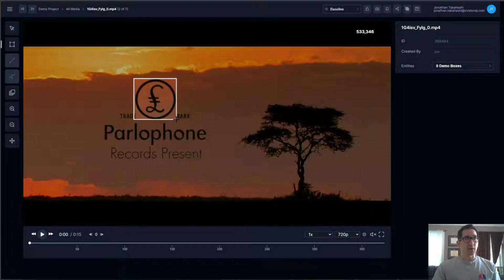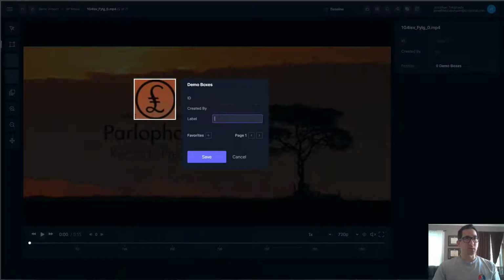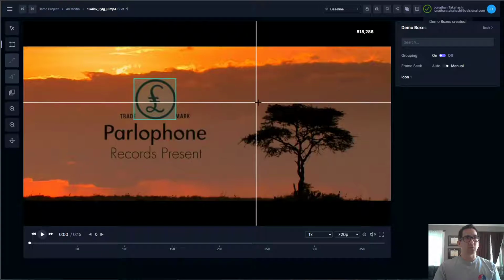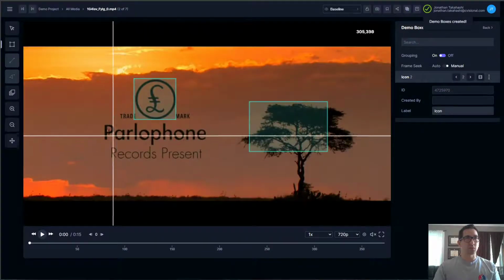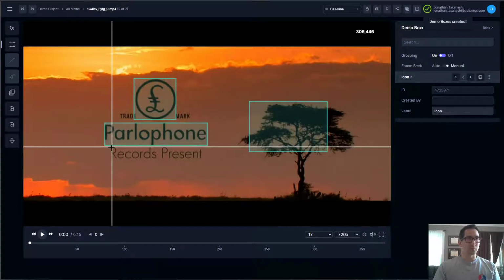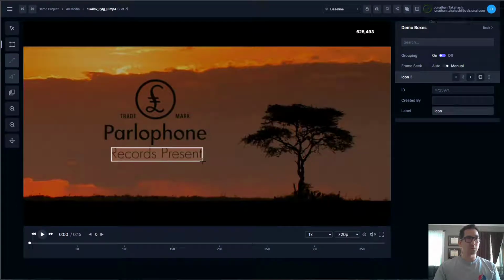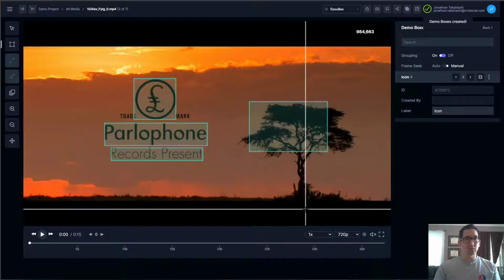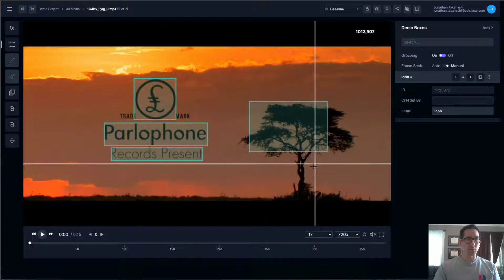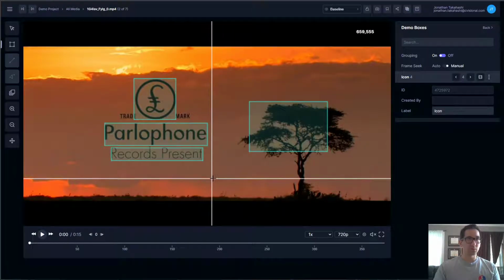So now I do the first box, I enter icon and hit save, and then I'm still in drawing mode. I can just keep on drawing icons, even though these aren't icons, but you can draw as many things as you want in rapid succession this way. So that's good if you have a bunch of localizations all in the same frame or the same image.